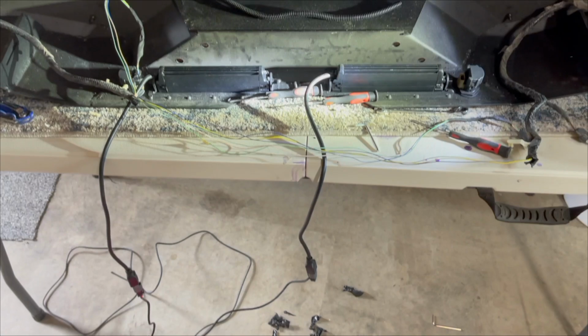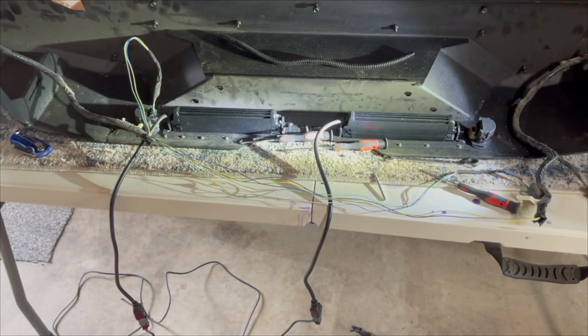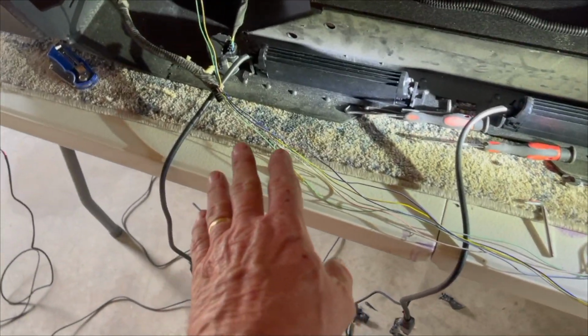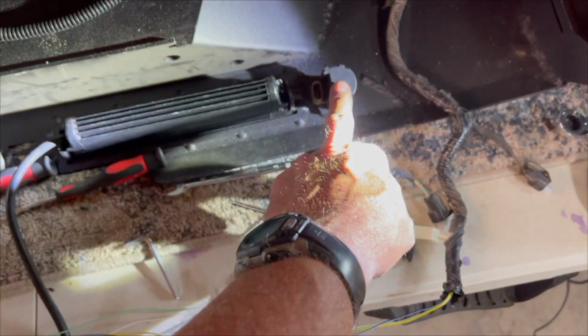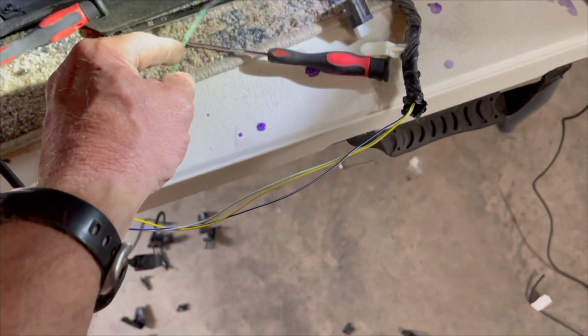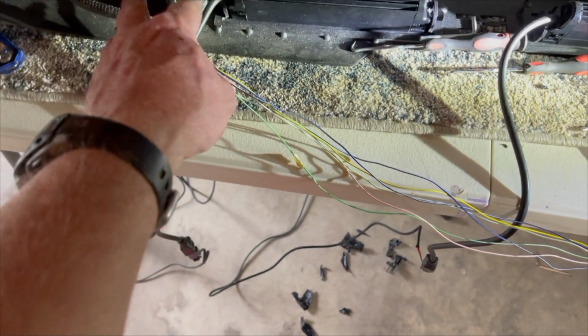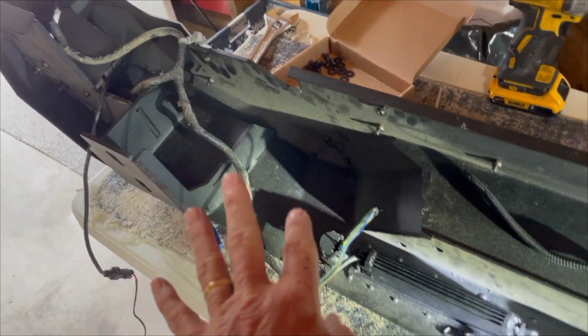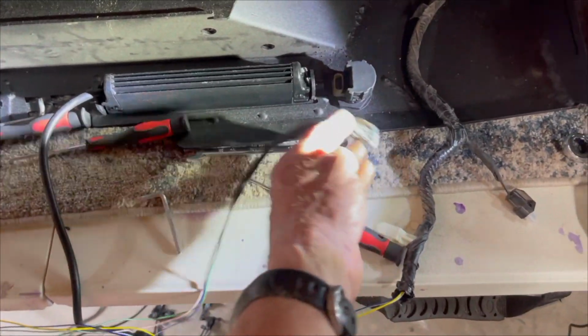All righty, so I had to break a rule. Had to cut the loom. And the reason why is the factory harness from this sensor to this sensor isn't long enough. But there was plenty of, we'll say, playroom over here. And instead of cutting this wire and extending it, which is right here, I de-loomed it all the way back past this first sensor where the first sensor wire goes in. So now it's long enough because of all the extra play over there. So now the sensor will plug in.